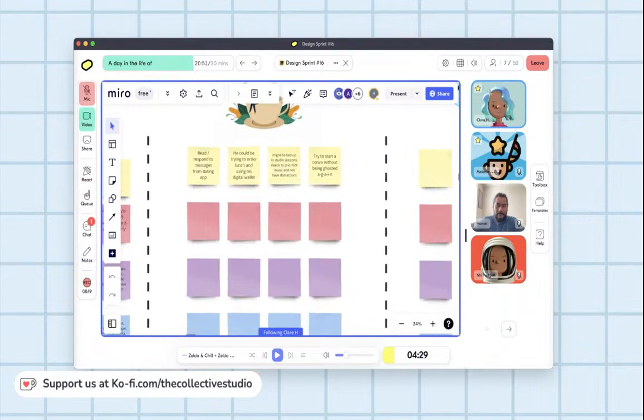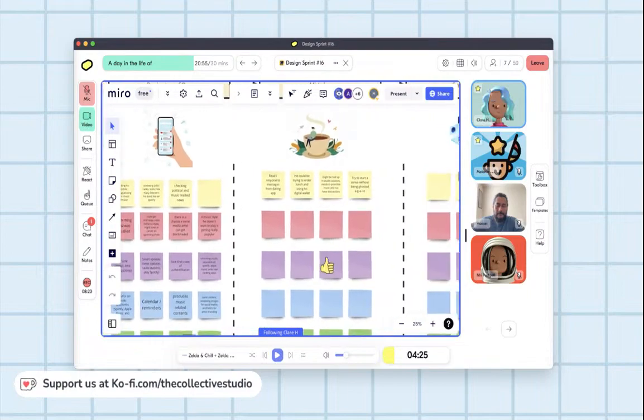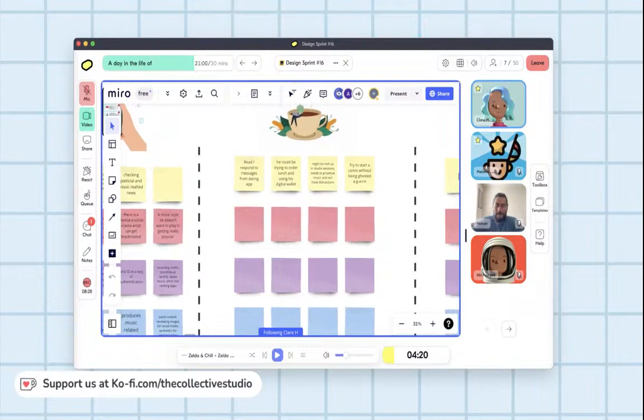Okay, let's move on to problems. What are some unusual circumstances and crises that Theodore might run into? Again, this ties back into the tasks and goals that we just ideated.